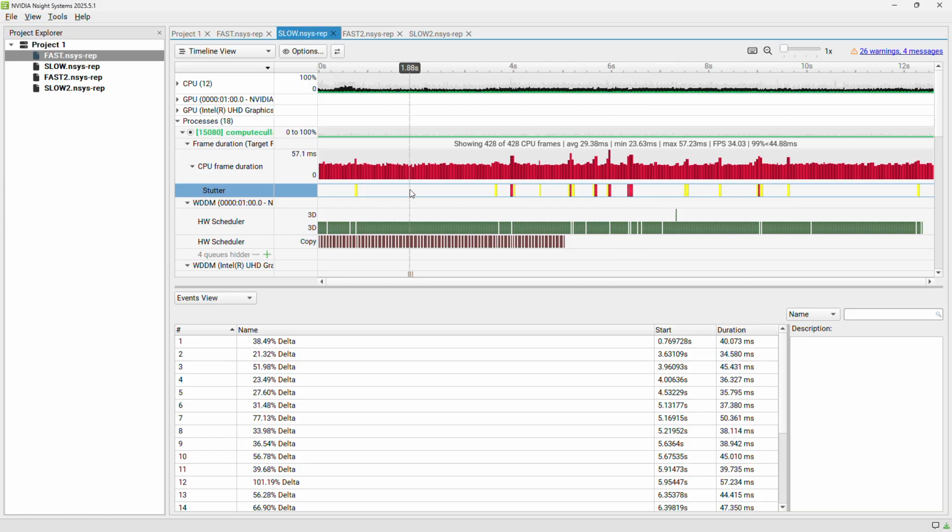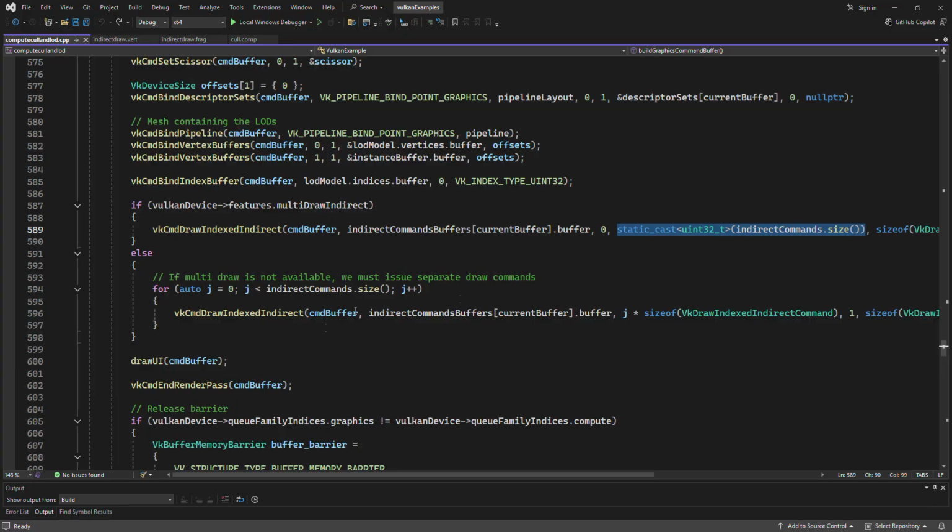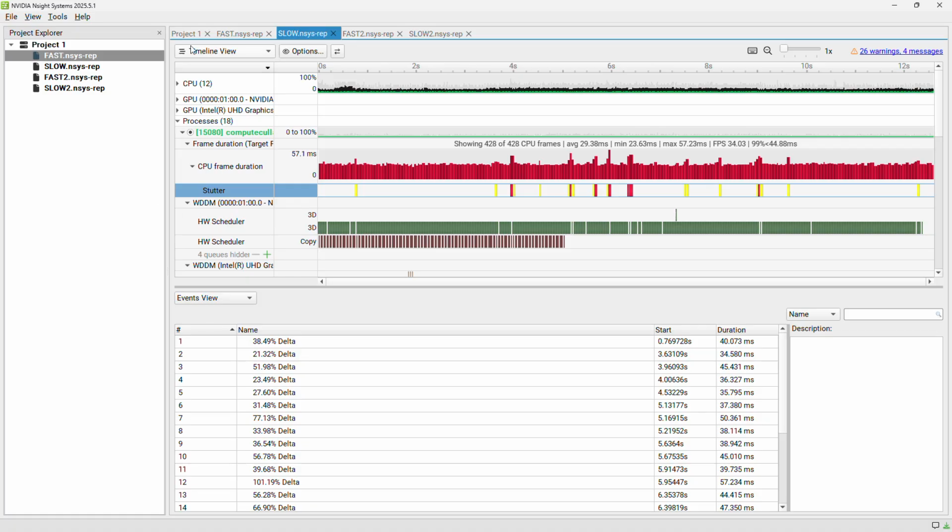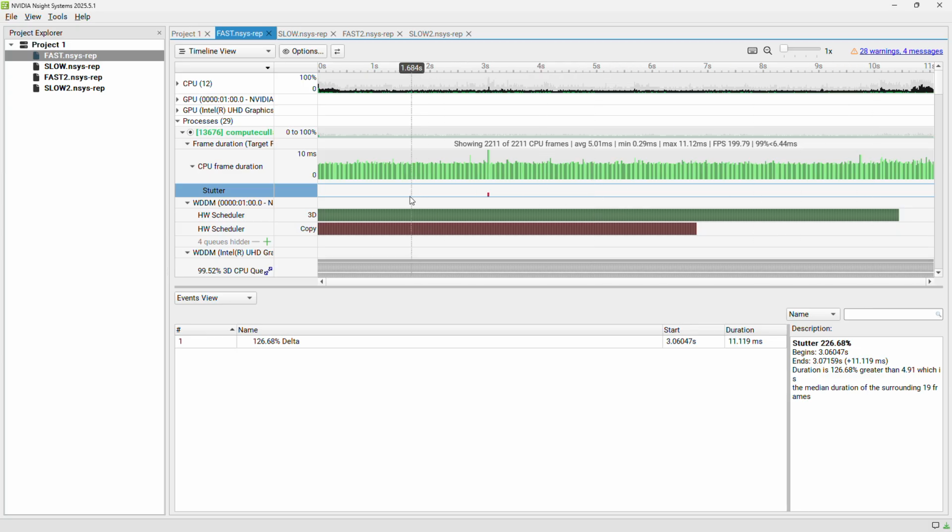So again, it has to do with the fact that now we're looping over each one. We have to submit piecemeal. So again, we're building the command buffer, which is a CPU process. This source code really is living on the CPU. Obviously, we submit instructions and then the GPU does its thing. Because we do it all at one time, we get the savings where we don't have as much stutter. And notice this thing is green.